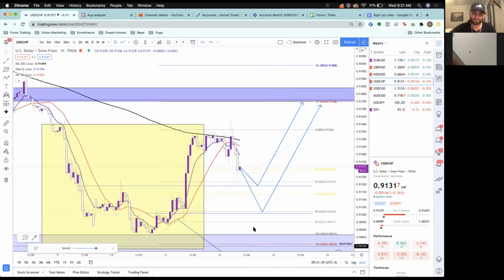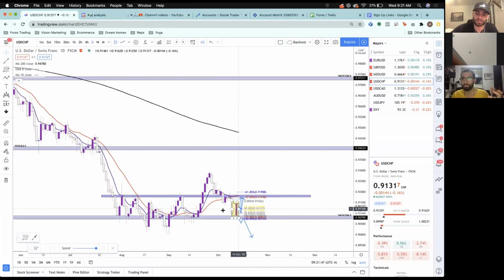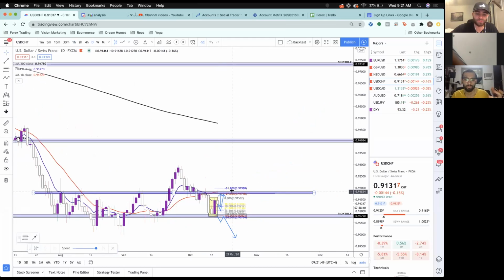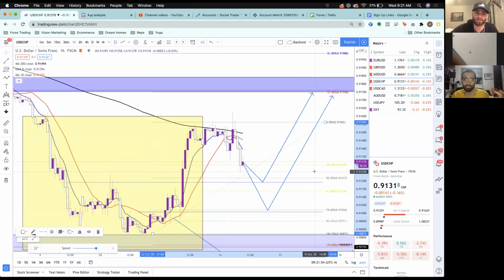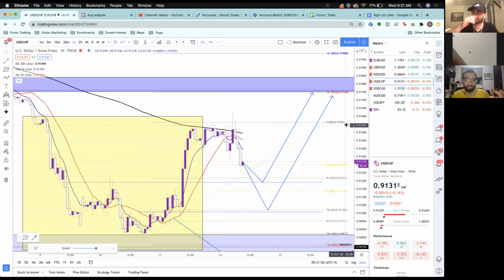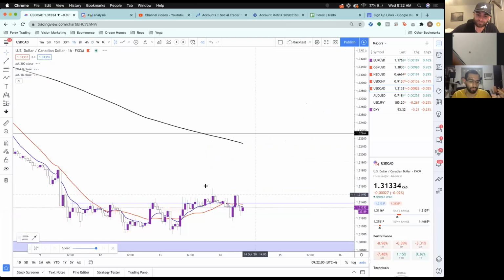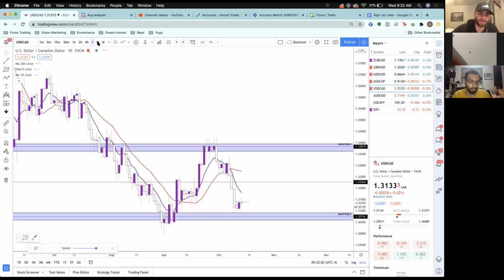So USEF is pulling back at the moment, but it has broken this resistance level on the 1 hour, which lines up with the daily time frame. We just need to find support again. This thing could push downward. So no trade at the moment on USEF, but we'll update throughout the day if we see anything on this pair. Let's go over now to UCAD.